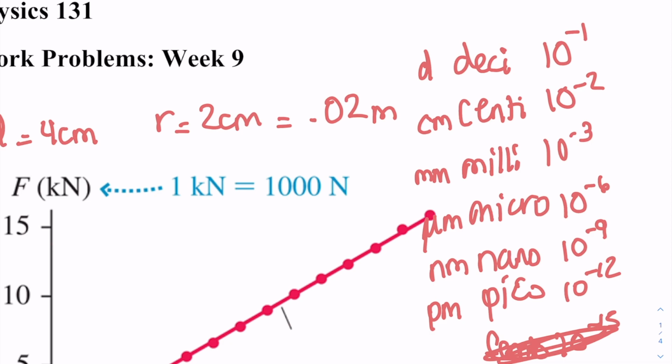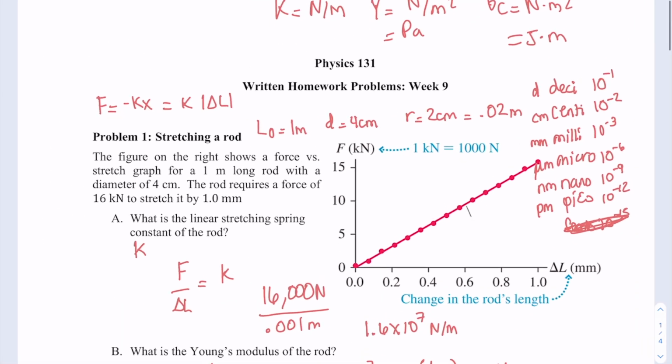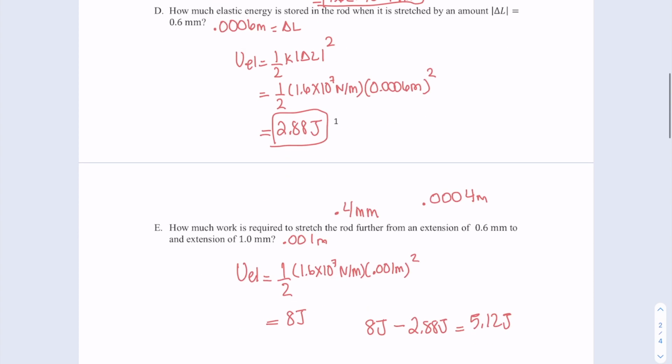And there's bound to be something online. Since I'm considering most of you are pre-health, pre-med or pre-dentistry or something, if you go to a Reddit page like r/premed, you're bound to find a couple of people with different mnemonics or acronyms for deci, centi, milli, micro, nano, pico. There's bound to be something probably hilarious or funny to use to remember that. But I just say deci, centi, milli, micro, nano, pico, 1, 2, 3, 6, 9, 12. There. That's just me. But yeah, I don't know.